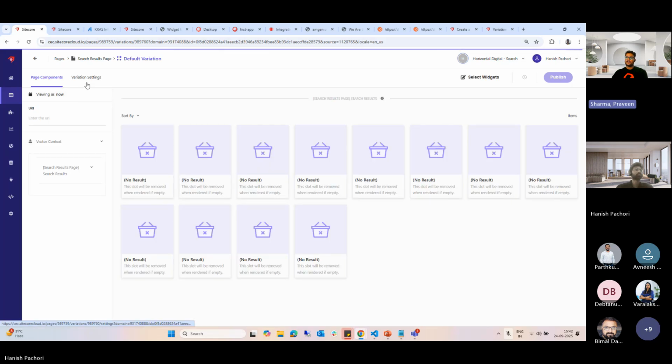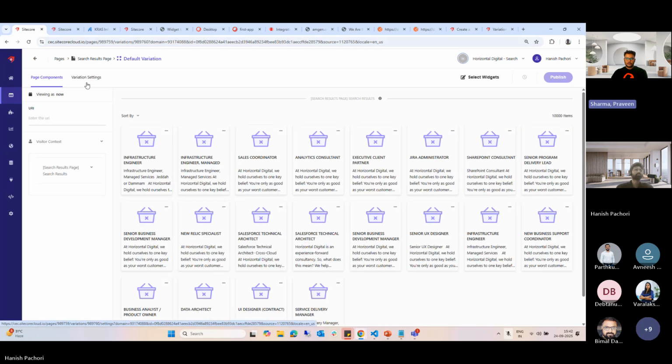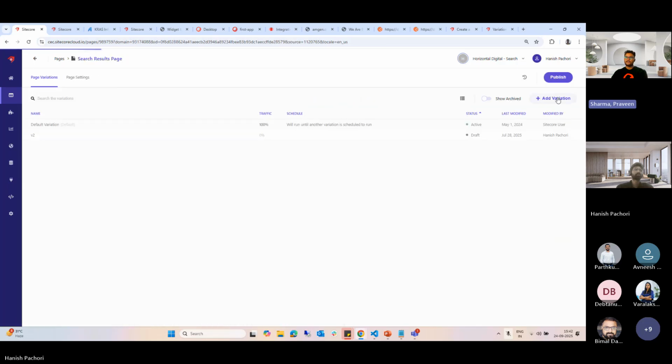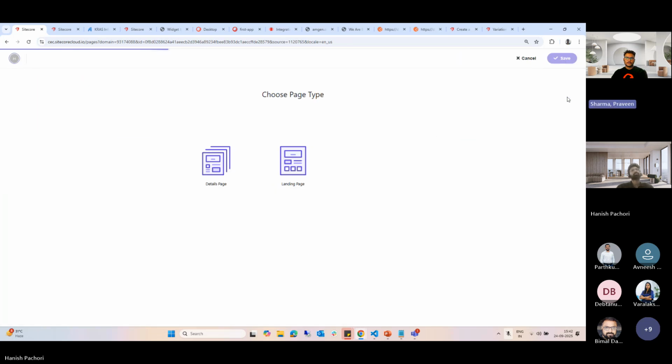Here you can also create a new page. Once you are on the page section, there is a button for a new page. Once you go to the page section, here we can create pages. There are multiple options available like detail page and landing page.